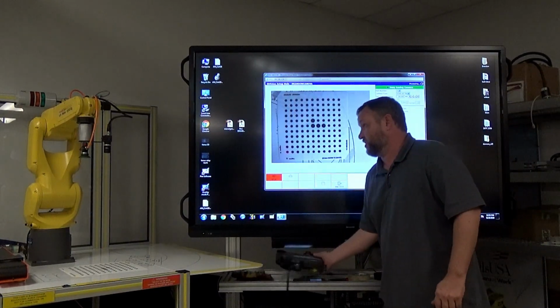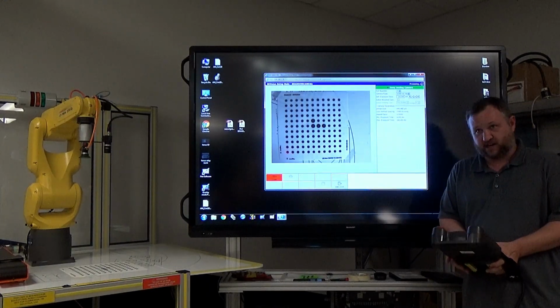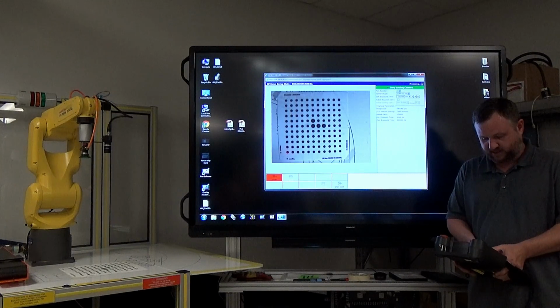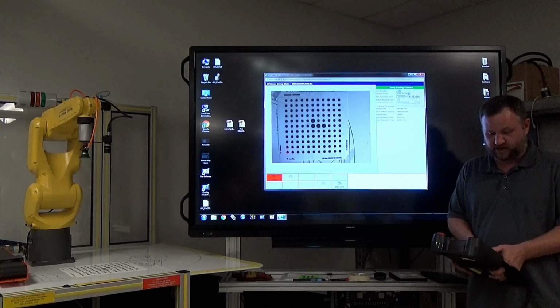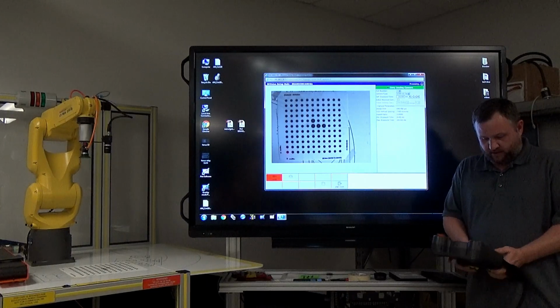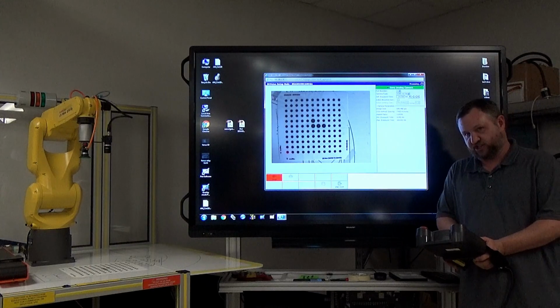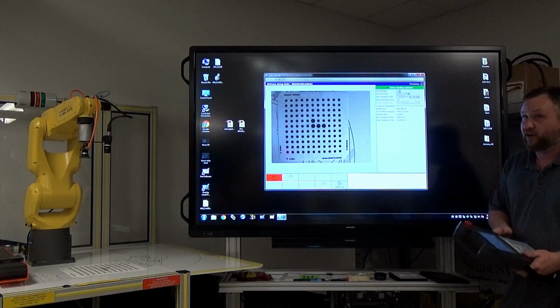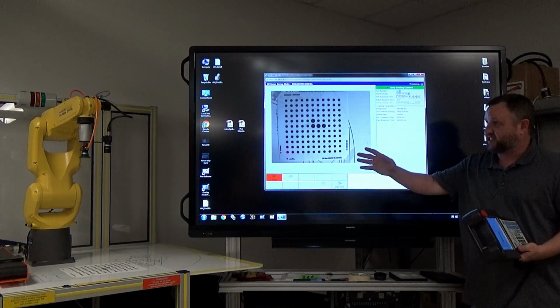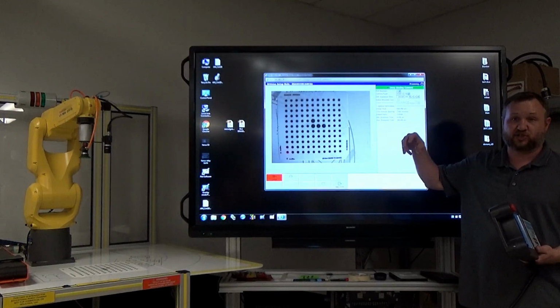So another thing I'm going to go ahead and do right now is I'm going to set up a couple of positions, and I'm going to use position registers because it's easy to do it with position registers for what I'm trying to do here. But we need a couple of different positions, and we can set them up ahead of time. First of all, we need a position that the robot is going to go to every time it takes a snapshot.